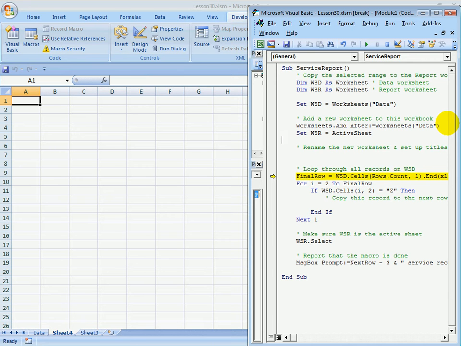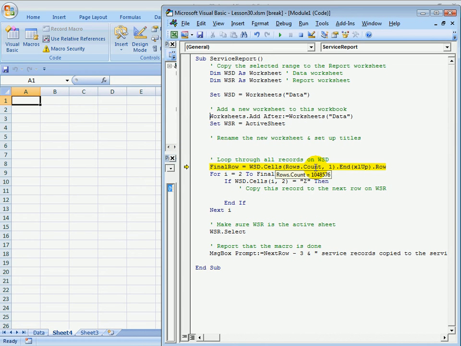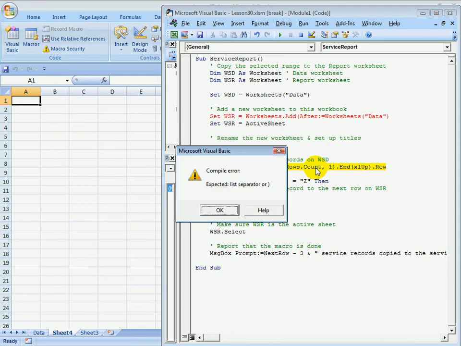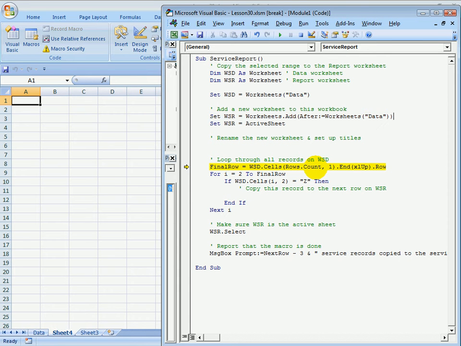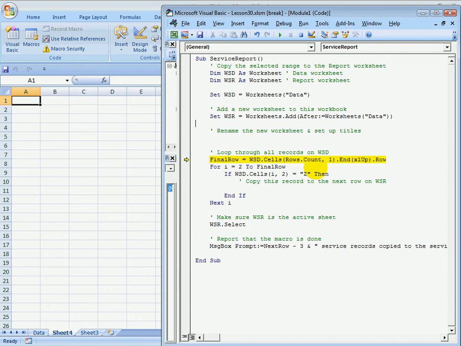So worksheets.add creates a new object. It's a new worksheet. And we can combine these two lines of code into one line of code if you understand one small technical detail. We can say here set WSR equal to worksheets.add. But when we take the result of worksheets.add and assign it to an object variable, VBA requires us to use parentheses. So this will be the time when we have to add a parenthesis after add and a closing parenthesis at the end of our arguments. And we can then get rid of this line of code.